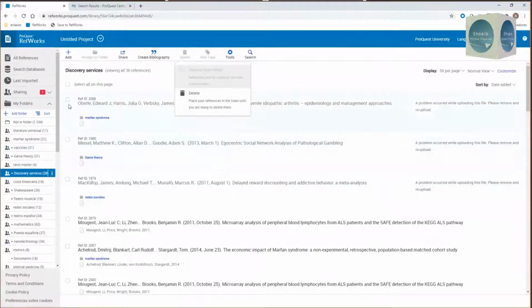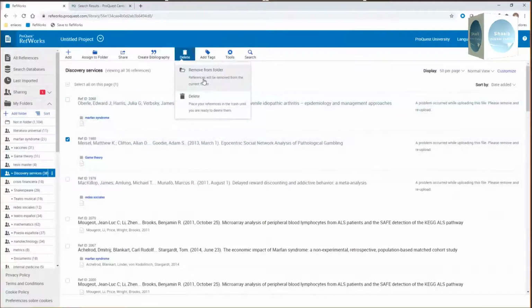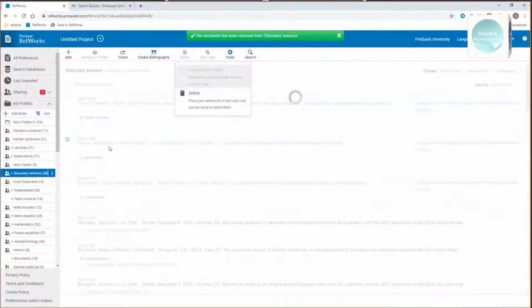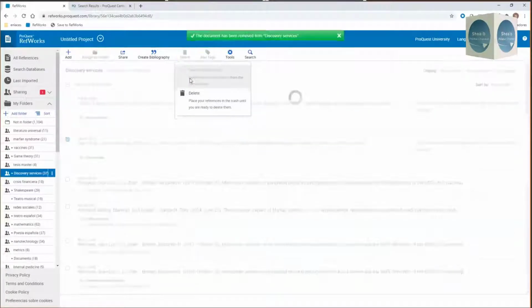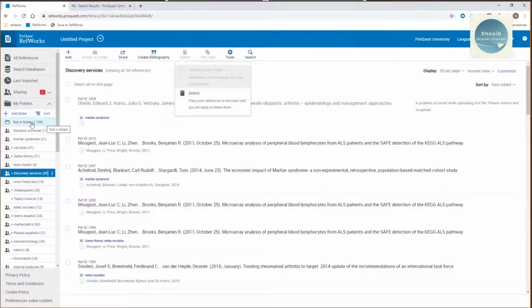And if, for example, now I do it again and I remove it from the folder, then it's only in this folder, okay? And if I delete it again, it's not in any folder. Let me do it again for the third time. And now, have you deleted it? No, I have not. And then notice this one here, that got 1,104. In a minute, it will have 1,105. Okay, it needs to reload in a little while because I removed it from all the folders.